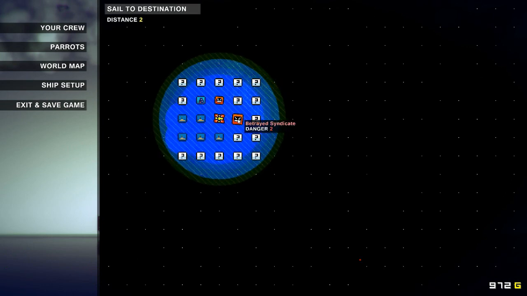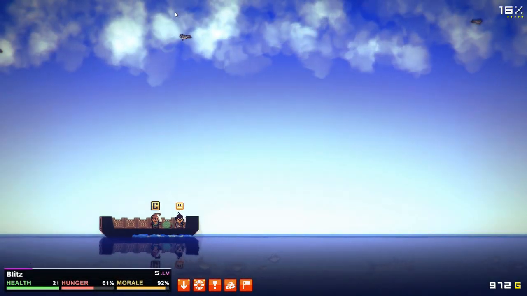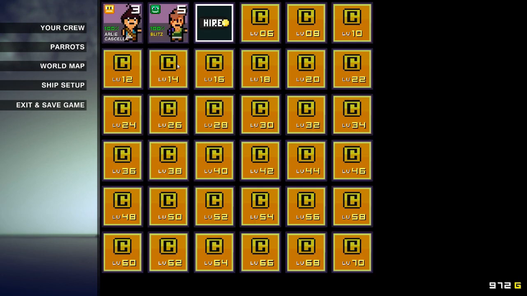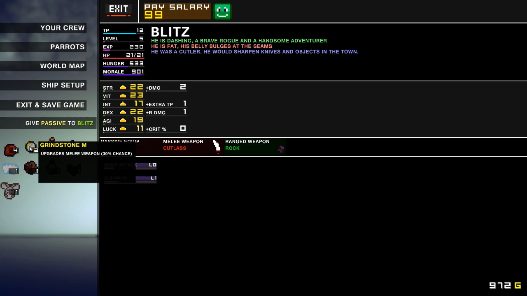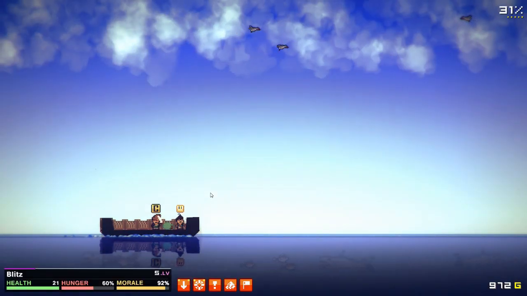World map. That's a level 2. Let's go back to our level 1. And I want to check this guy's morale. 275, it's alright still. He has 3 talent points. We do have a second plate armor. Maybe we could give that to him. Oh, we have more of these. That work? Nope. Hey! None of them worked! Oh, that's stupid.